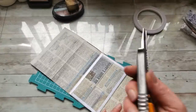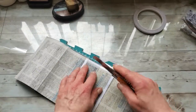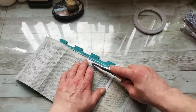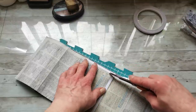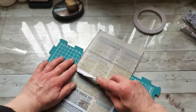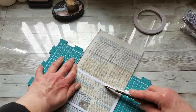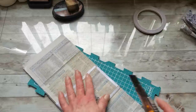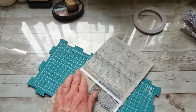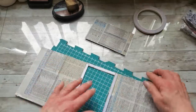I'm gonna take my knife and cutting mat and cut the paper just around the window, using the double-sided tape as my navigator for how far I should cut. So just this easy way, I'm gonna create a window.